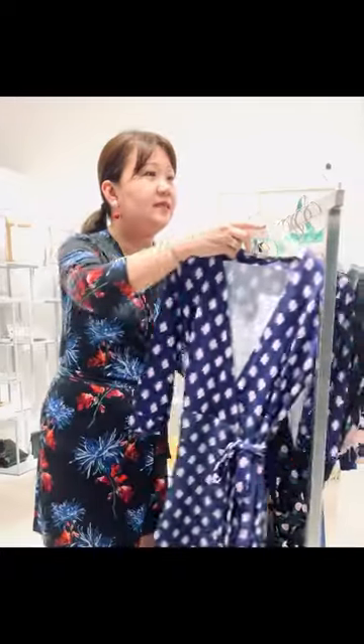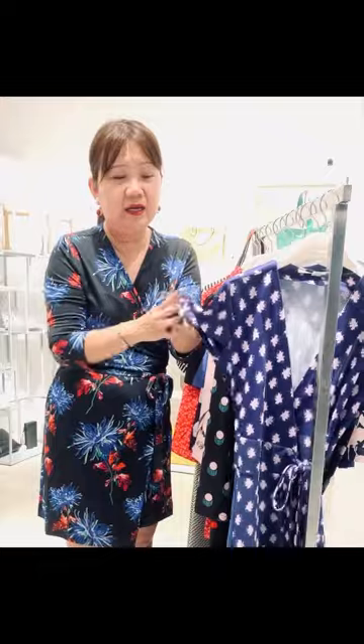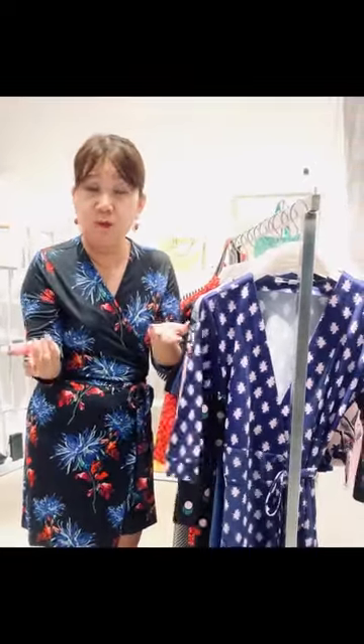The other good thing about the red dress is that it travels very easily. You just pack it and then you are out of the house, and on the other side you go for meetings. You don't really have to worry — the red dress doesn't crinkle, you don't have to iron, it's basically wash and wear.